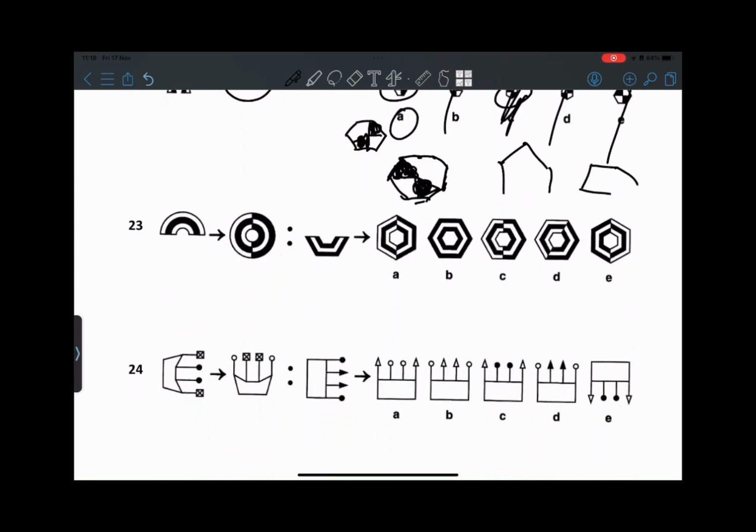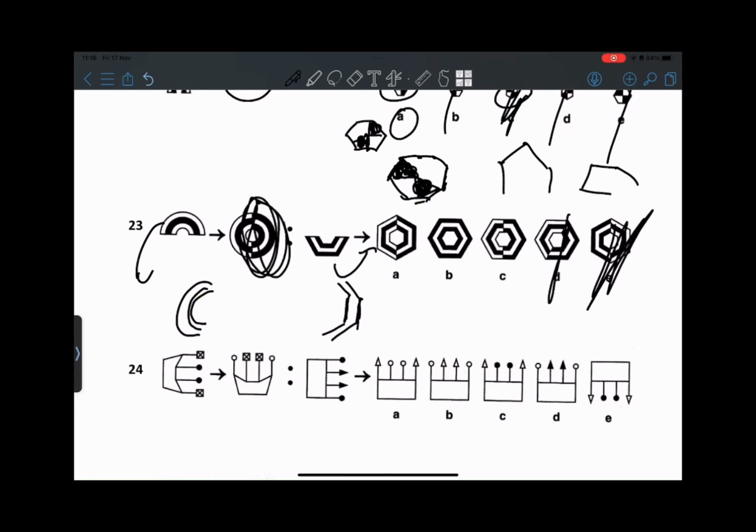Okay, so let's first see what happens: this rotates like that to the left. It's anti-clockwise, so let's rotate this, and it's going to look like this. There we go. Okay, so it could be B because it has that, C has that, D doesn't, and E has it on the wrong side. Okay, what happens next is you get this little section right here.